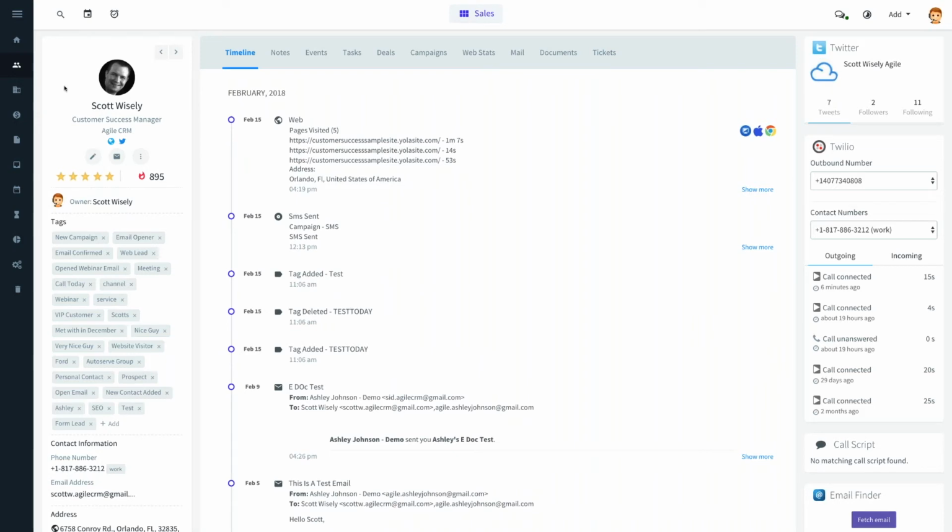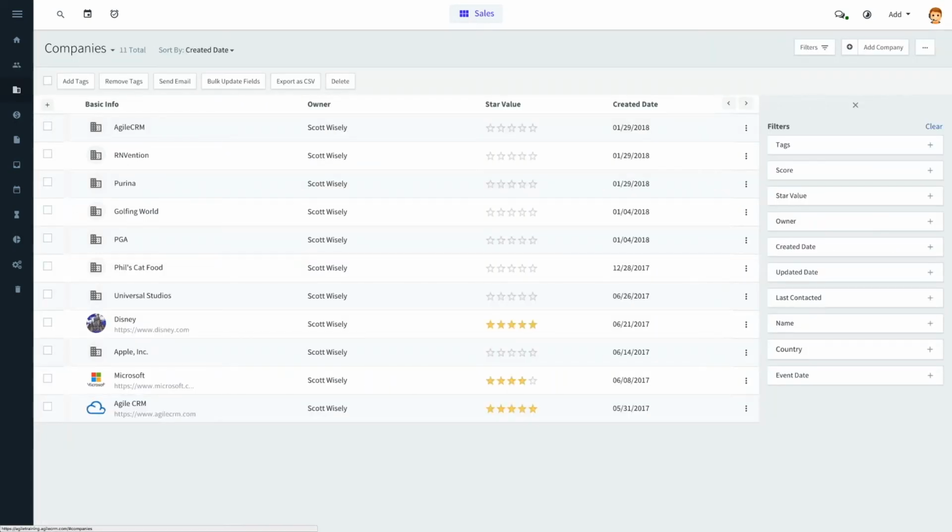Our next stop on the left-hand side is the companies. Just like the contacts, you can go in there and create those filters. Just use that drop down on the left-hand side of your screen. Use that little drop down and create some companies. Just click on your manage filters and filter out some of those companies.